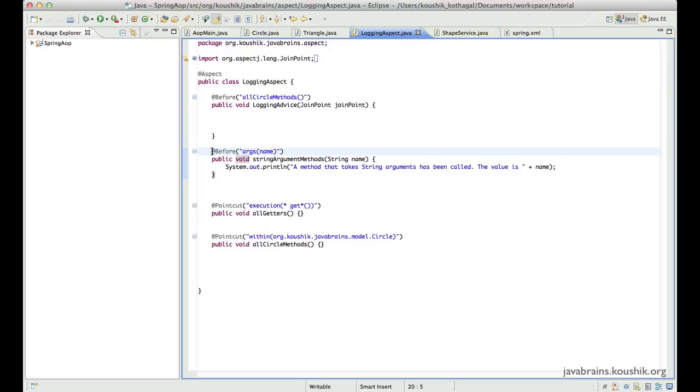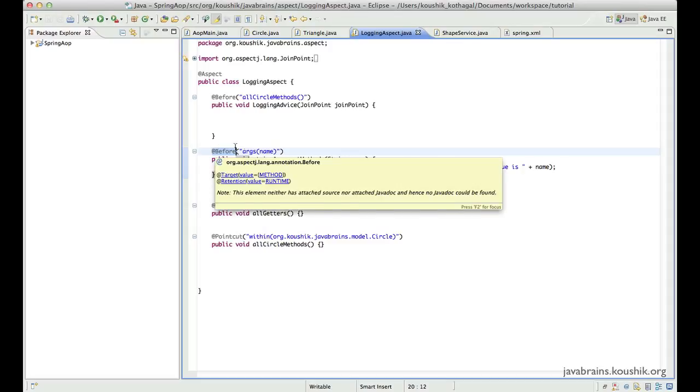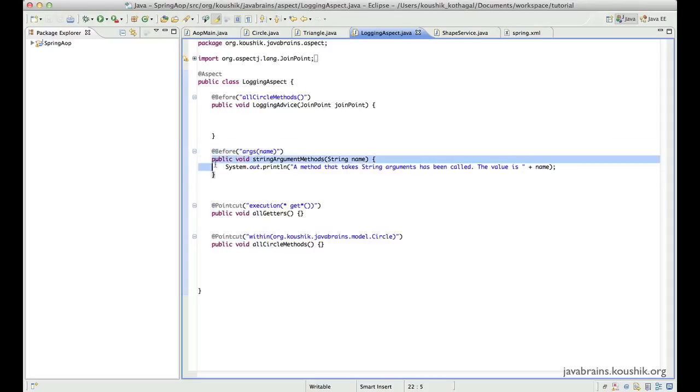Just like we have @Before, we also have an @After annotation, and annotating an advice method with @After will make this method run after the target method. So @Before is actually one of the different advice types that's provided in Spring AOP.